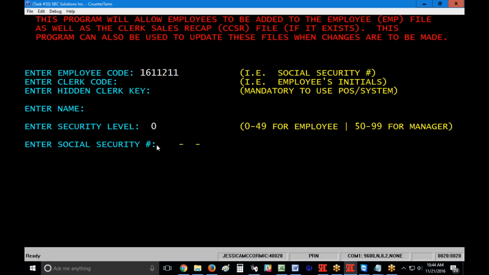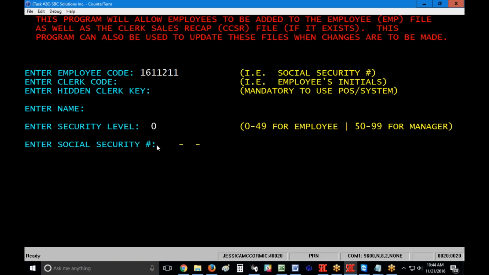So the employee's clerk code is the 2 or 3 digit code that's going to print out on your invoices. It prints out on your reports. It prints out on any tattletale reports, meaning they've made a change to the inventory, they made a change in point of sale, and you wanted to get an audit trail of what changes were made. So this clerk code is going to identify this person throughout SBC.